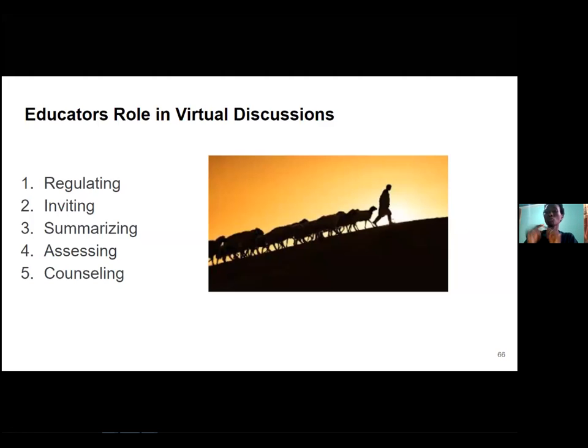So what is your role as an educator? You can play the role of regulating the discussion. In this case, you can help regulate students' interaction by creating and implementing clear rules and policies that are related to the discussion board posts and replies. This might include quantitative rules about how often to post, by when, and to whom. It also includes qualitative rules about the content and the quality of the posts and the replies.